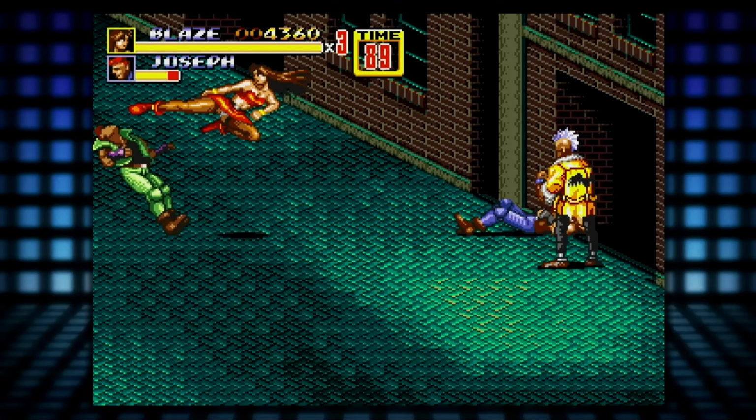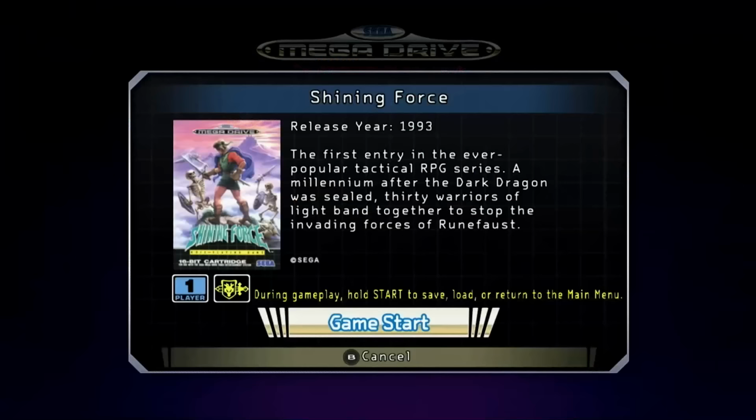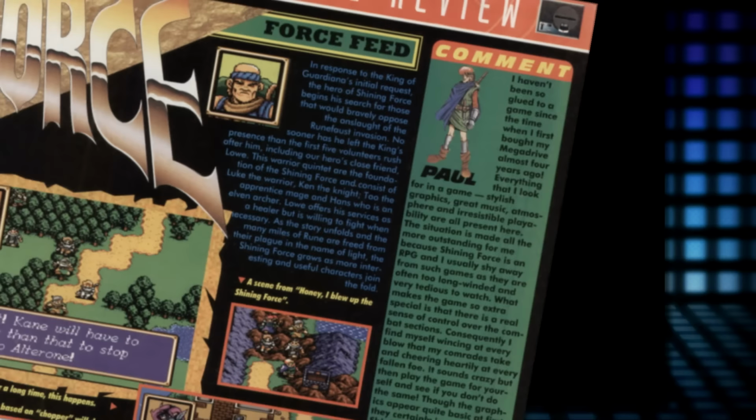Sound and playability came out top here with an overall score of 90, with the comment, "The best scrolling beat-em-up ever to hit a home computer." Nice. "I haven't been so glued to a game since the time when I first bought my Mega Drive almost 4 years ago." Well, Paul, that bodes well for Shining Force.